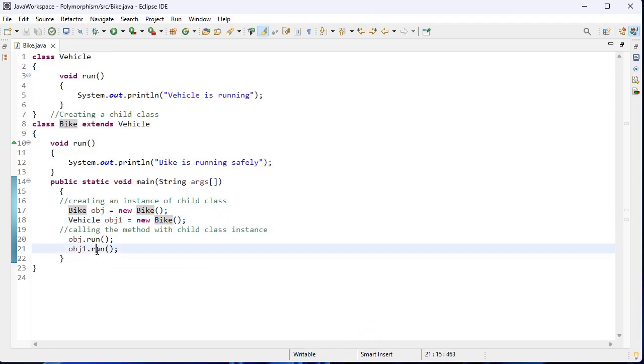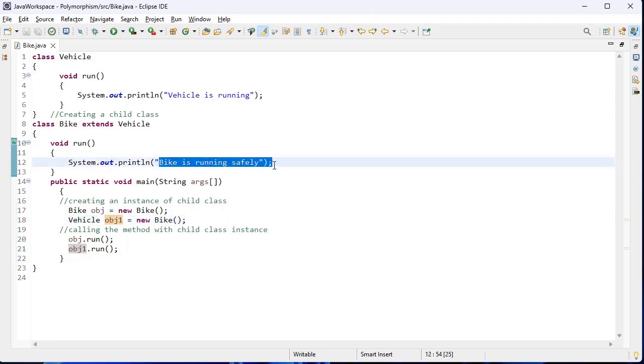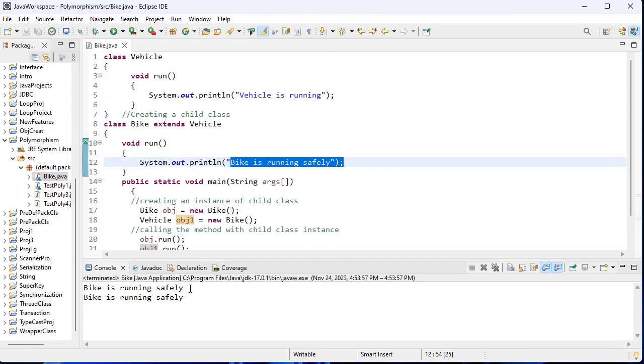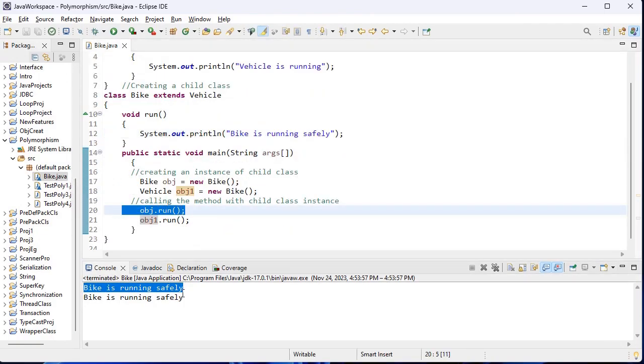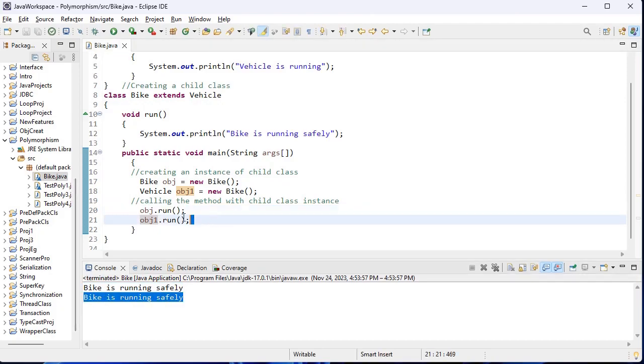So if I call run for this object, again the control jumps from line 21 to line 12 only. So this statement only will be executed on our console. Let me execute this one. This is for this statement and this is for this statement.